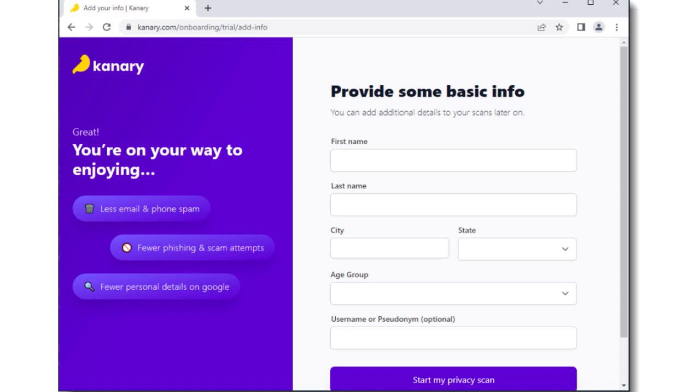One thing for sure I want to say here is that the welcome page includes a message from Kanary's CEO with a link to book a chat. That's really unusual. Think about it, right? If you do nothing else, you'll get basic results within a day or two. However, Kanary advises you to round out your profile with more information and then restart the scan. You can then add your date of birth and one or more entries of these types: full name, address, email, phone number, username, or pseudonym.